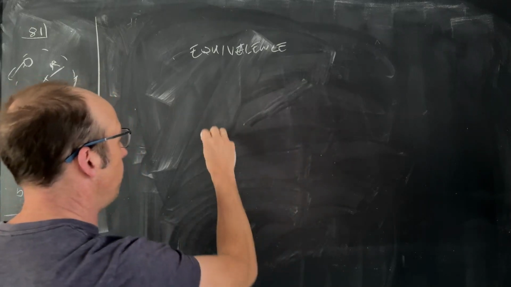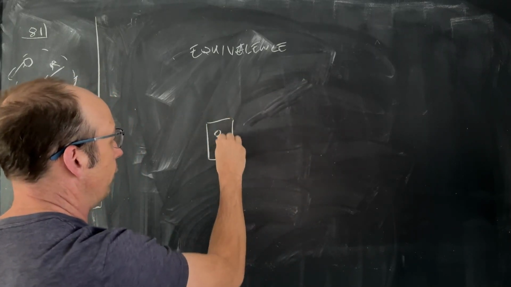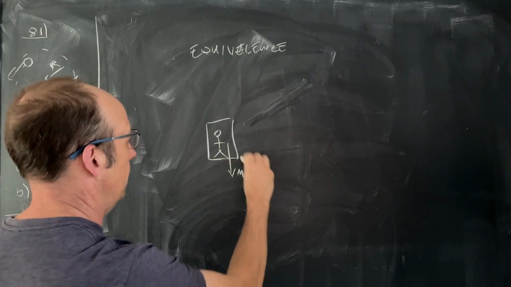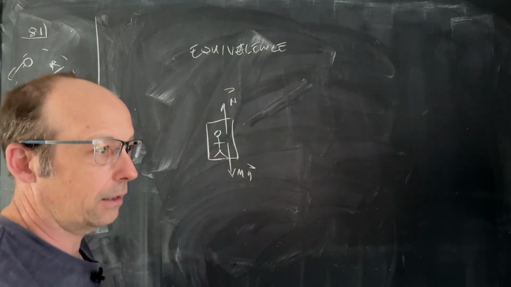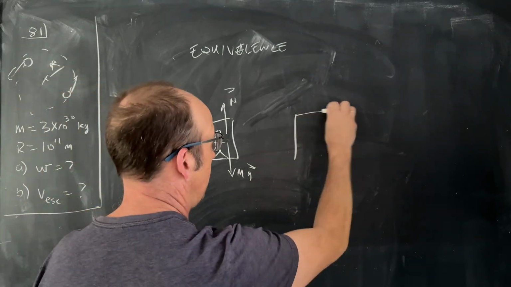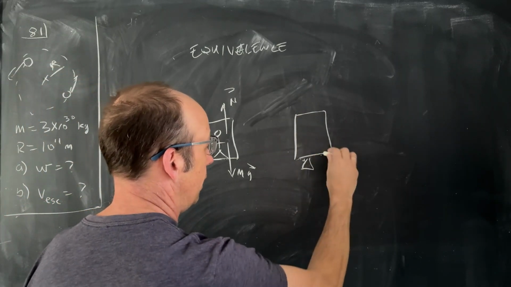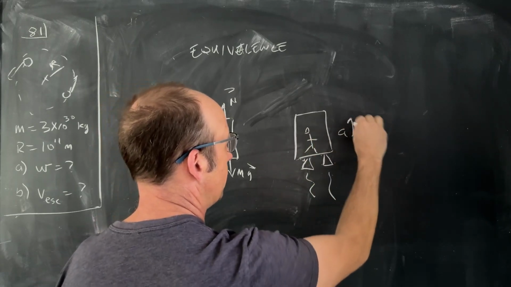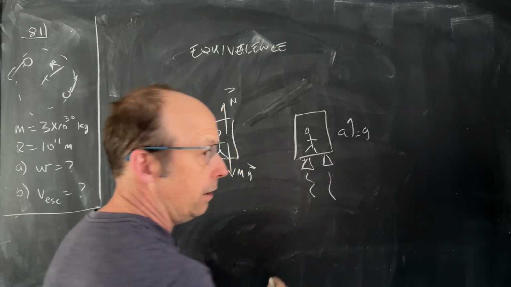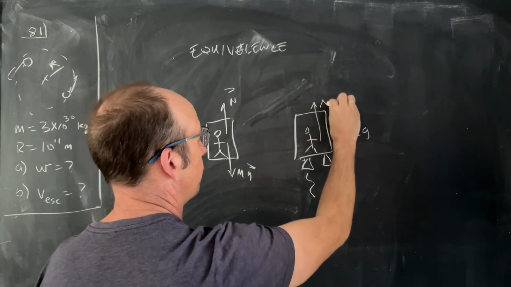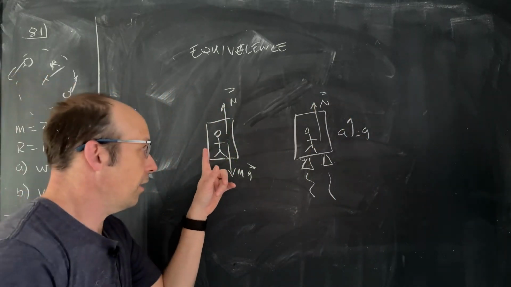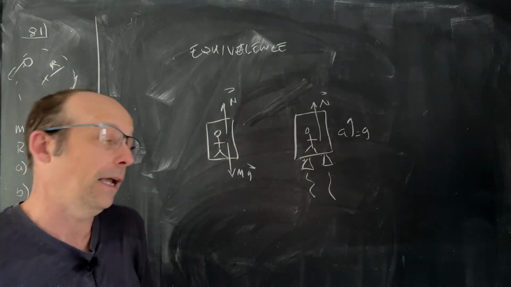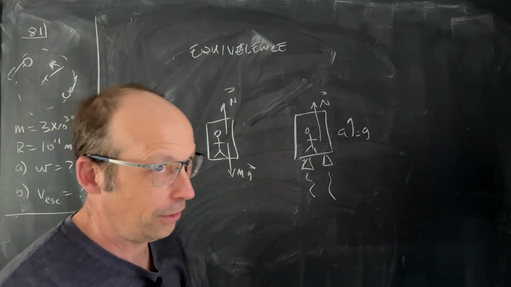So this is really important. It says that if you are in an elevator on the Earth like that, then you feel a gravitational force and an upward pushing force like that. If you then take that same box and you put in deep space some rocket engines on it, and it accelerates this way with a value of g, then you will still have that normal force pushing on you like that. And if this is a closed box, you can't tell the difference between an accelerated reference frame and a gravitational field. And so you could use this to say, well, then gravity is not even a really force anyway.